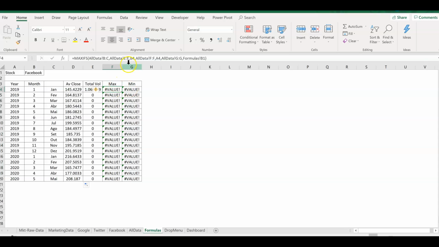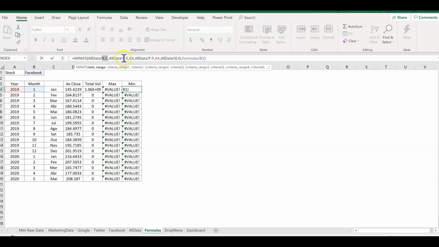Now I also noticed another error here. Here I believe you wanted B:B, not B:C. That's going to cause an error too. And the same thing goes with your min. B:C, it should be B:B, because you can see here you have E:E, F:F. So that's another problem. And these again have to be absolute cell references. And that should fix all of your errors.